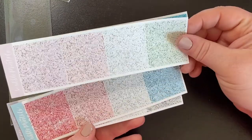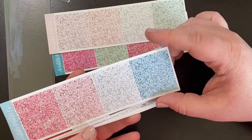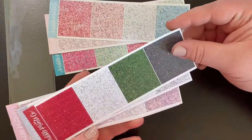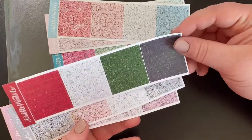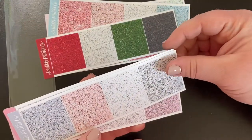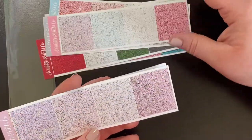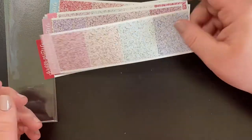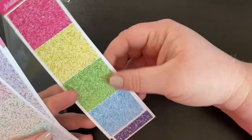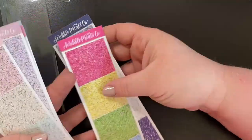No idea what this is from. It's funny how you can recognize certain ones, and others you're like, yep, don't know. This is from a Christmas kit that I used a couple years ago, or last year, might have been 2 years ago, I don't know. I don't know what these are from, but it's great to just have different colors available. So love these. Like I said, I'll check on these too, because I'm pretty sure I have kits that match those.